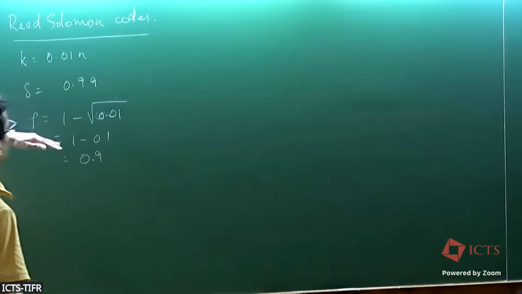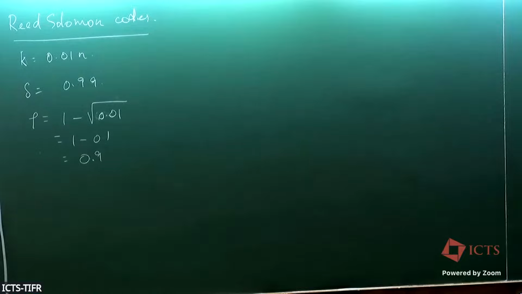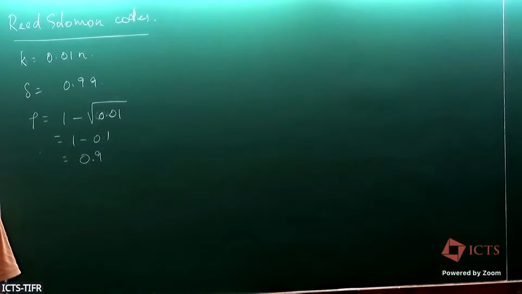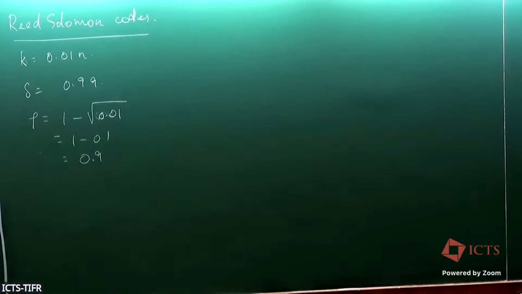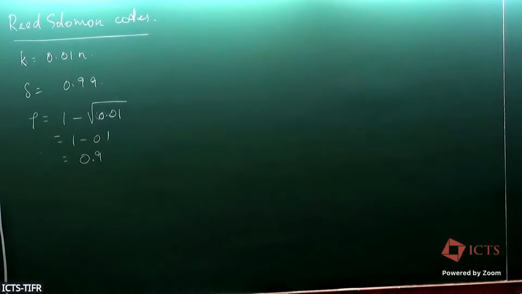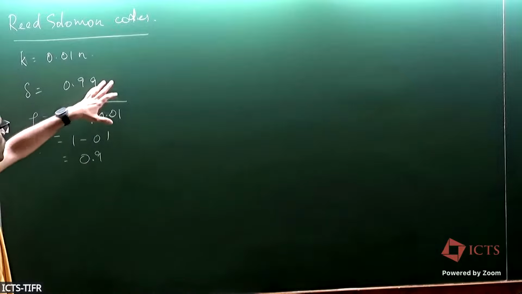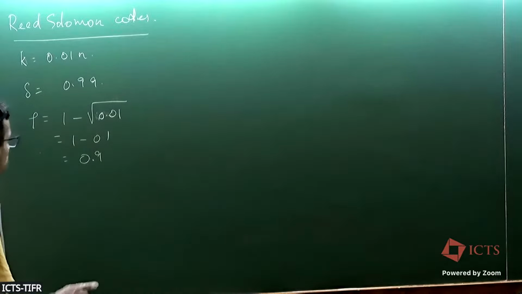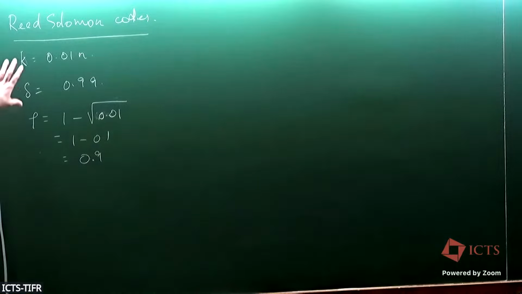So it's a better bound than, did I mix things up? It's okay, right? Yeah. Okay. So it's not hard to argue that 1 minus square root of 1 minus delta is always greater than delta over 2. This bound is better. So in this case, delta over 2 would have been around 0.5. This is around 0.9. In fact, the next thing we will do after this is to show that for Reed-Solomon codes, we actually have efficient decoding algorithms that work in this regime of parameters.